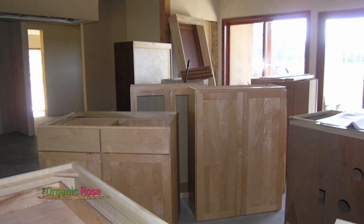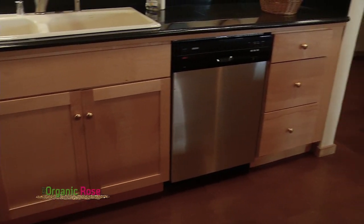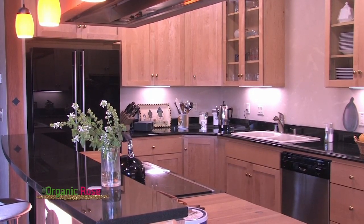Those came out of a stereo store that was going out of business, and I went in and just purchased all the cabinets. That stereo store was built to mimic someone's home. There was a kitchen, there was a bathroom, there was a dining room, a living room, that sort of thing, and how they had audiovisual applications for it. So we just bought all those cabinets, and those are now proudly in this home.